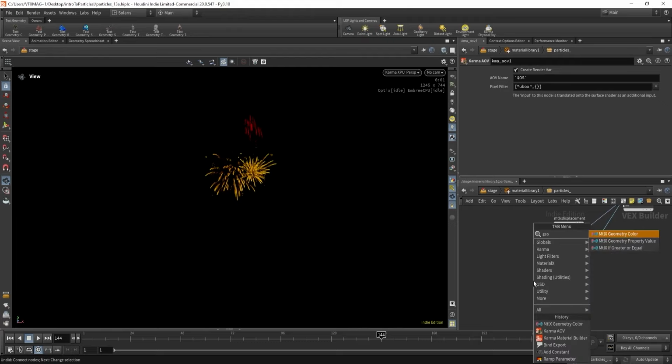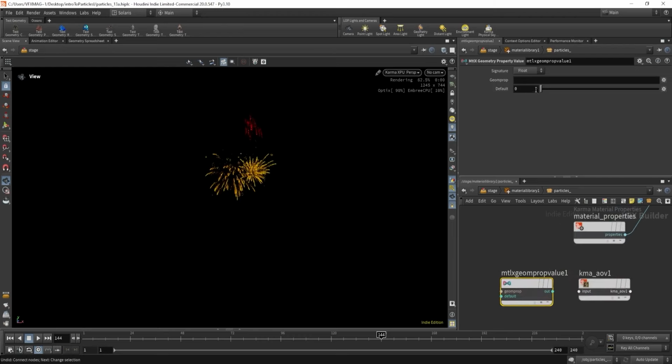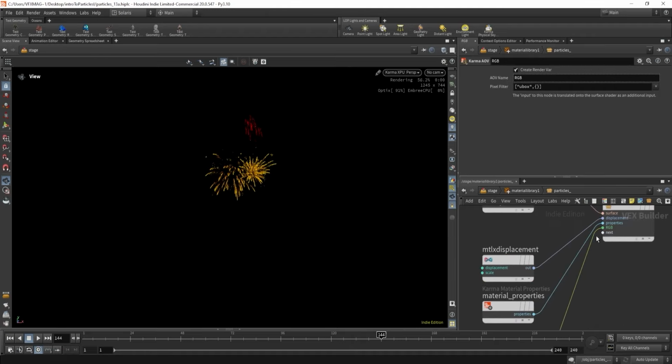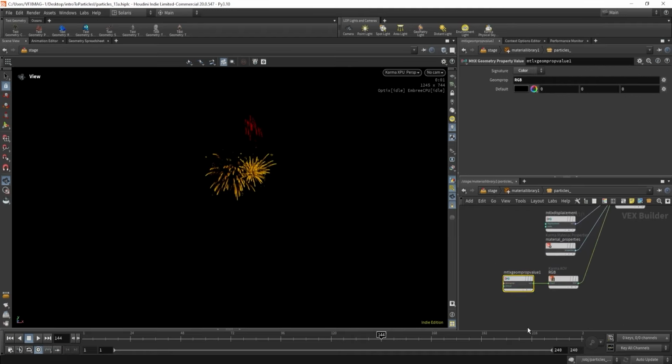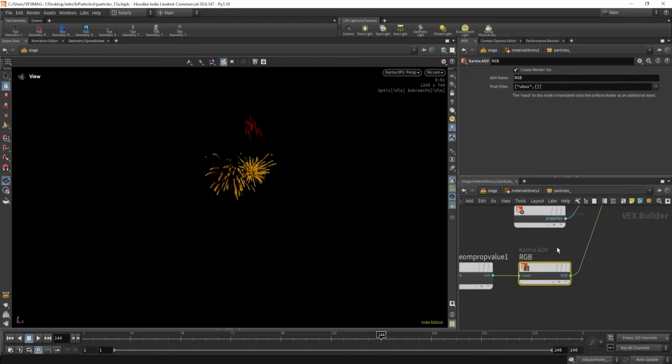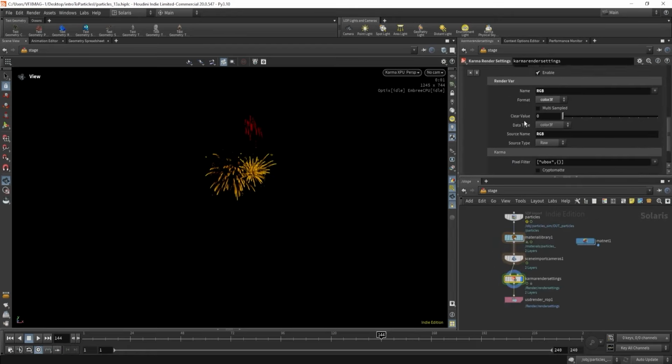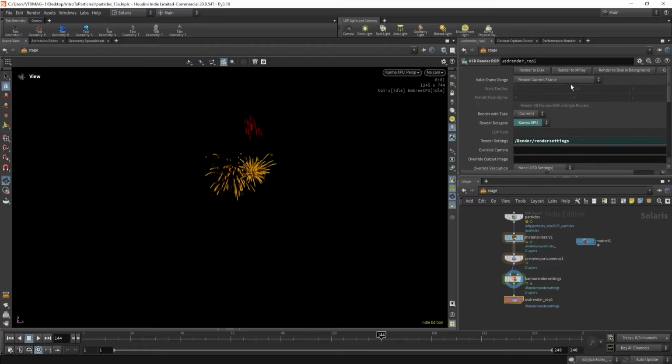So we need to load that AOV. So I'll use geometry property value over here, and it's an RGB color. Let me connect this. This thing will rename our AOV, so make sure that you use this RGB here as well, so you can see output, and you have to connect this here. And it's a vector AOV, and this thing is also vector, so you can see. Yep. And now let me go outside and add. Everything is set over here, so let me just render it.